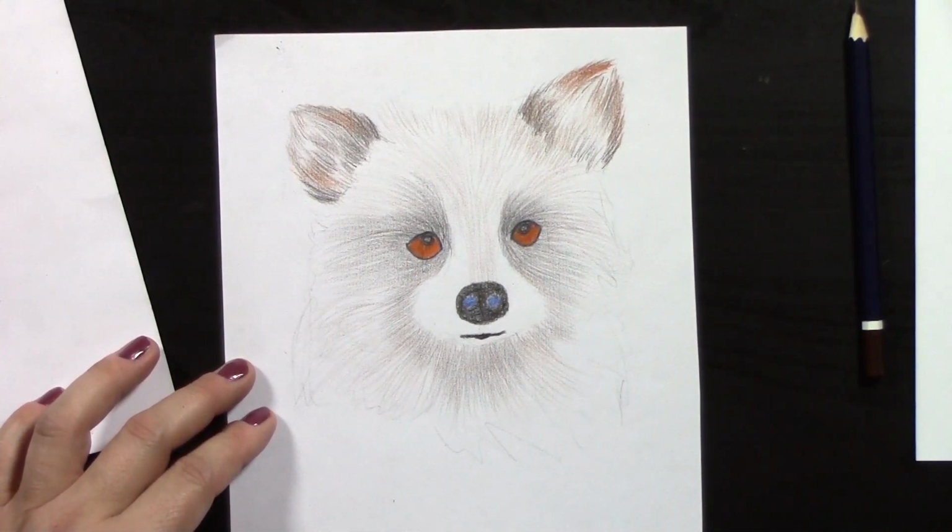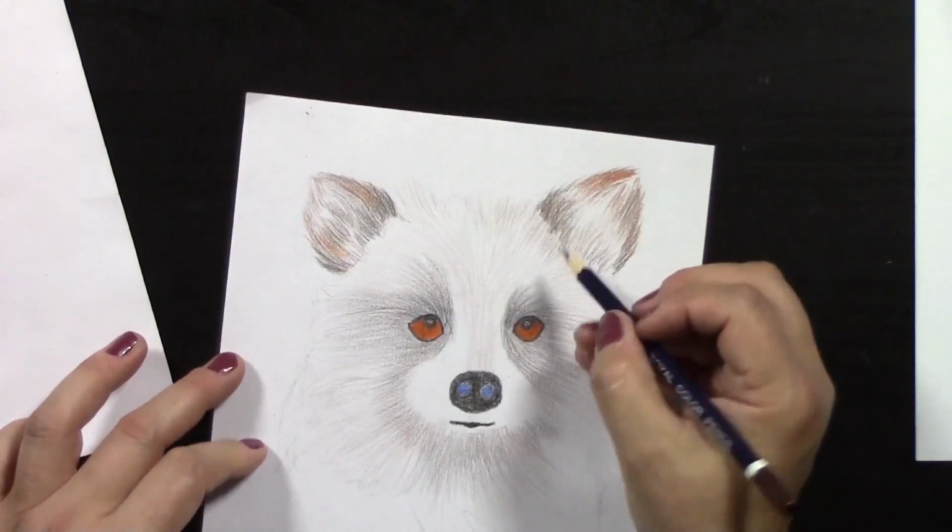Okay, let's switch over to some brown now. And now we're going to fill in the rest of the body.